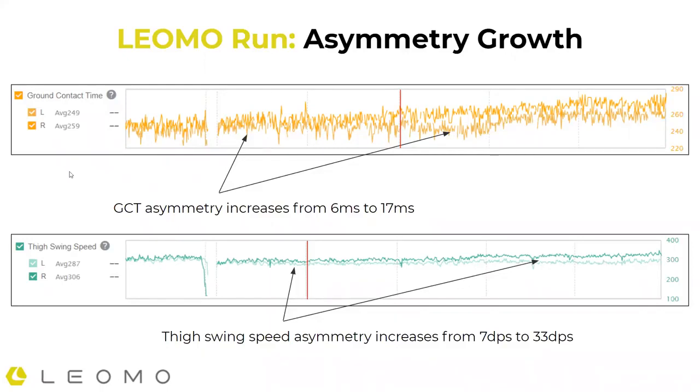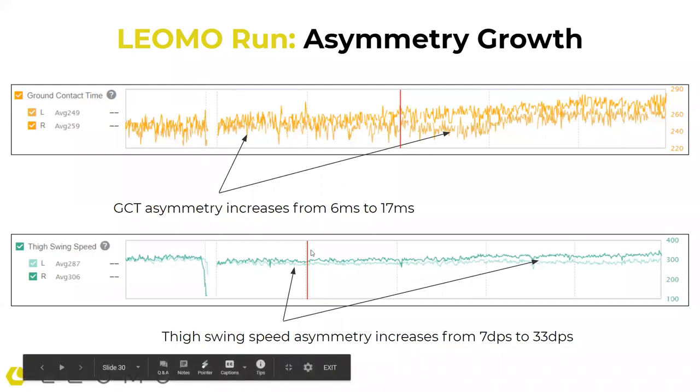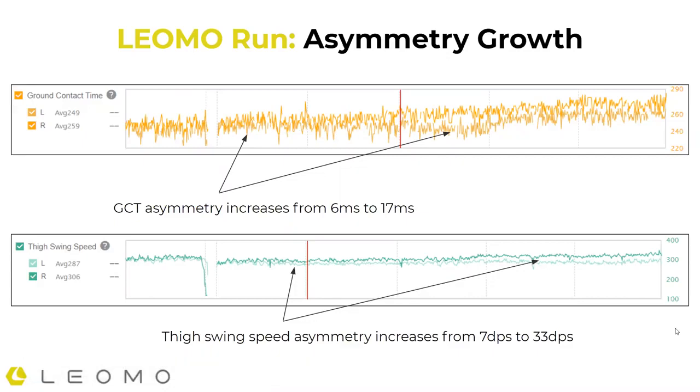And so with the ground contact time, it maintains pretty evenly for the first 30 minutes before we start to see, especially that right side, start to increase a whole lot. Left side is even increasing in that back half as well. And the thigh swing speed, we could say, after about the 20-minute mark, that asymmetry starts to grow a little bit more. Sometimes when we're doing this, it's a little bit of a judgment call. It's not always a super clear threshold, and you've got to take all of the information that you have and make a bit of an educated decision on it.